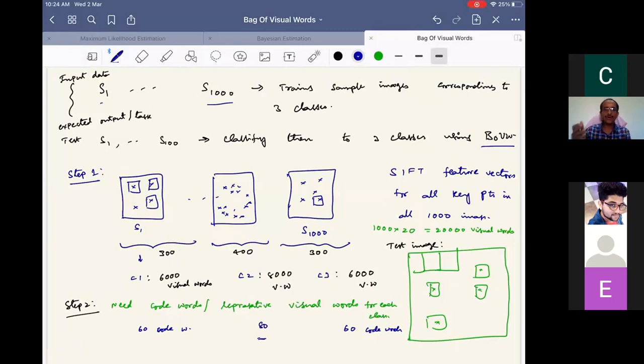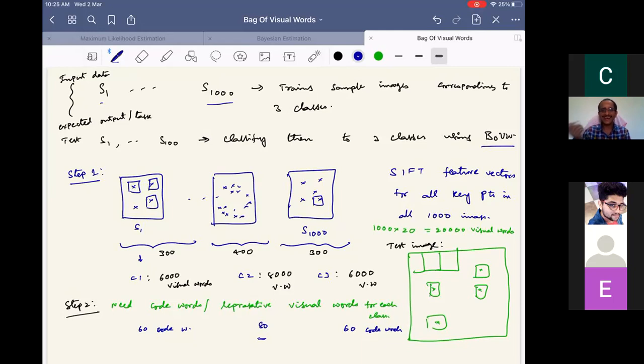Okay, so they have to be distinct among them, and they should not be correlated with other key points. They should also span the class of objects, in the sense that if a person class has to be there, it has to span, and some of the features of legs and hands, etc. have to be there. Head has to be there. Is it not? They have to span the object overall. Okay, the key points, and then they should be distinct from each other.